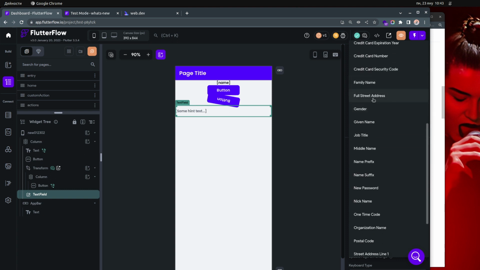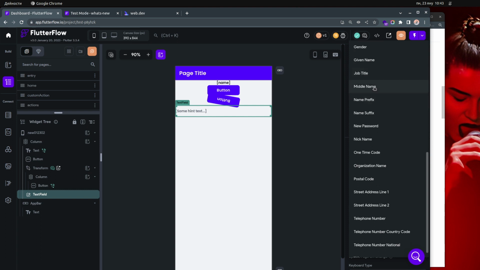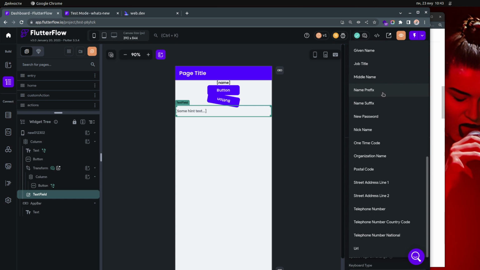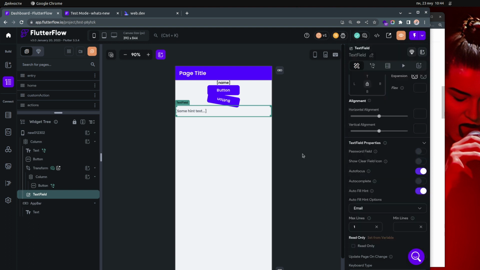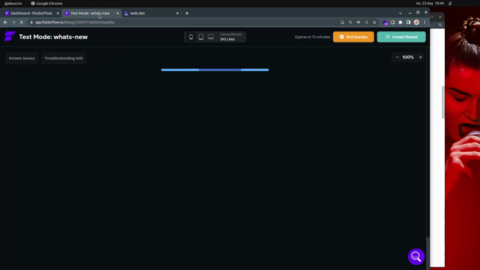You have the family name, full street address, gender, given name, job title, middle name, name prefix, name suffix, new password, nickname, one-time code, organization name, passcode, street address, telephone number, country code, telephone number, nation, and URL. Those are all the things that you can use for auto filling your form.